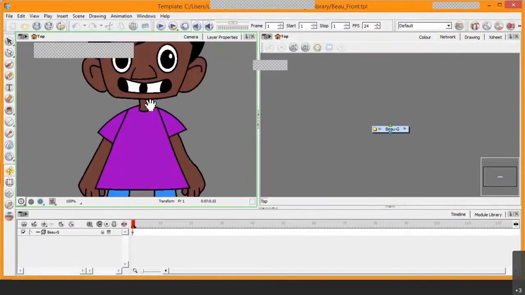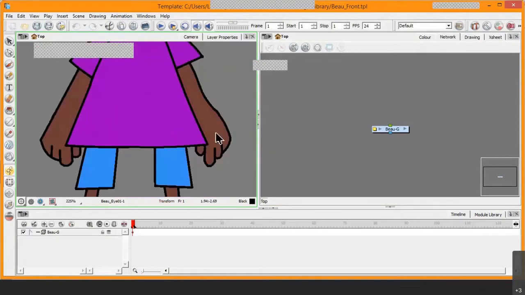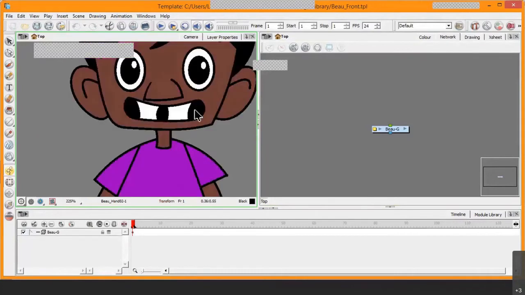And what we're going to make changes to is the mouth. Now, in this mode, we can add different drawing substitutions. For example, if I wanted to add another substitution with the eyes half closed, I can do that as well. If I want to add different hand substitutions, I can do that as well. But for now, we're going to focus on the mouth.